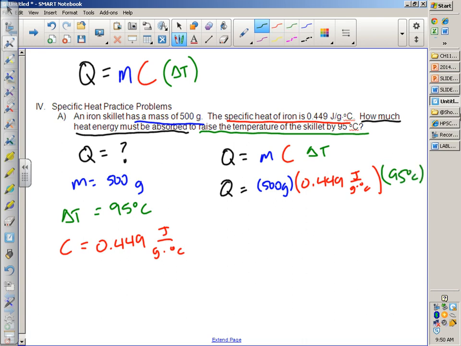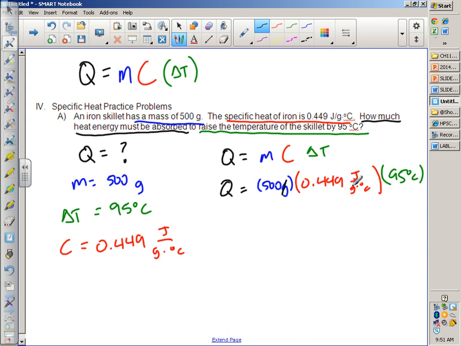So, first, units, right? This unit here is a fraction, so we have some units in the numerator, and then some units in the denominator. Grams here, right? But here, grams is on the top of the fraction, if we think of that as a fraction over 1. And here, grams is in the bottom, so what's going to happen to grams in that equation? They're going to cancel out, right?